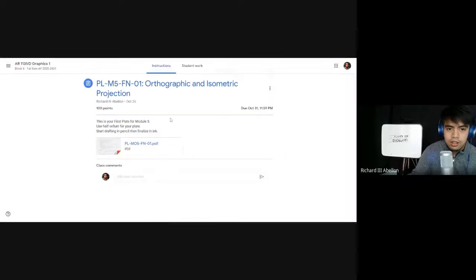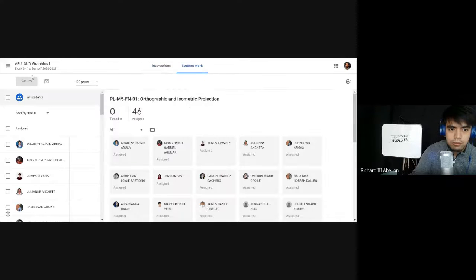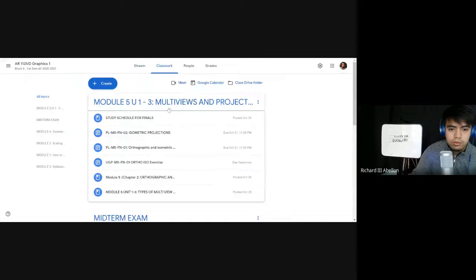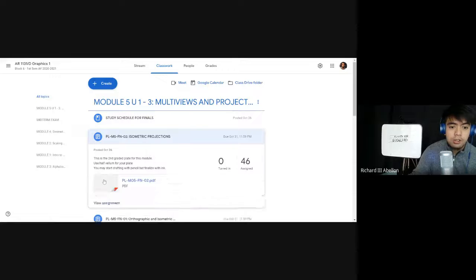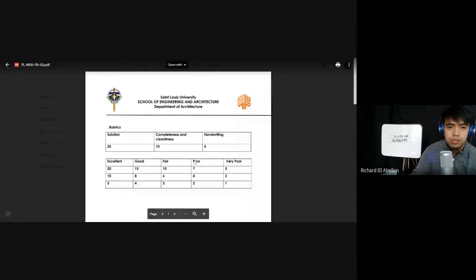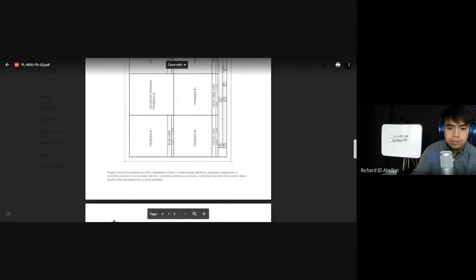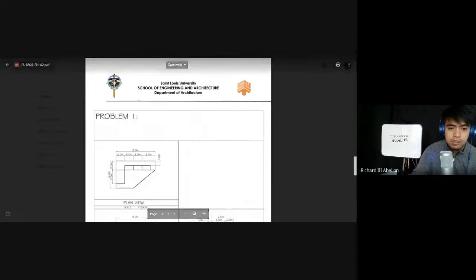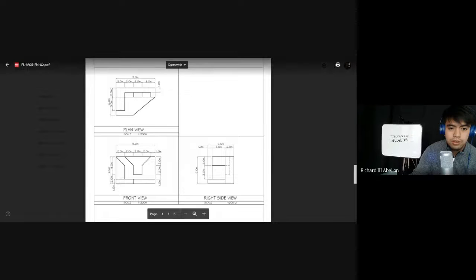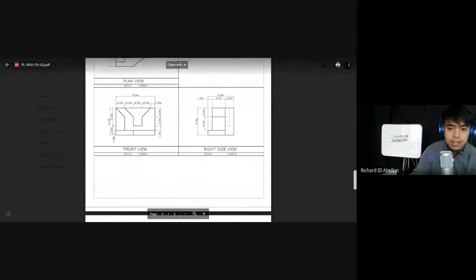Then, another one is, ayan, the next plate is isometric projections. Ayan. So, andito yung mga problems. Ito yung problem 1. And you can see there are hidden lines here.